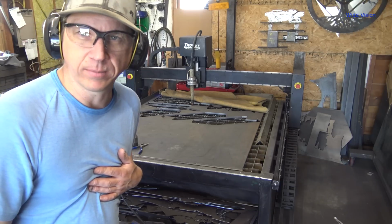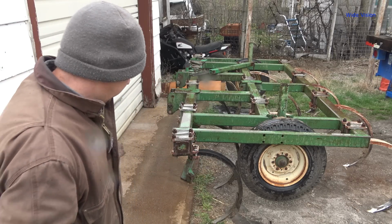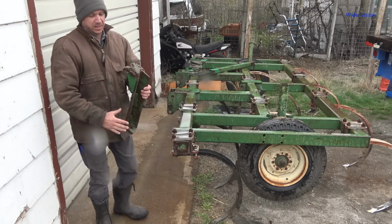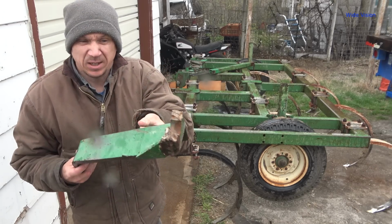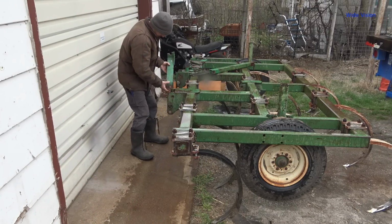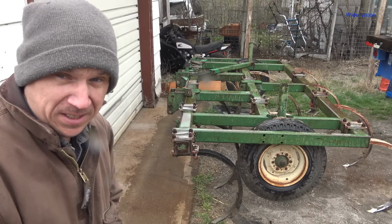So, what am I saying? Well, I got a little project here. I've been working on it for a few minutes. I took off these mounts. They're kind of broken. Goes up here. That's what makes the holder for the top link, the 3-point. They're kind of busted up.